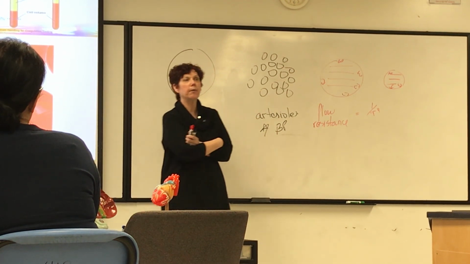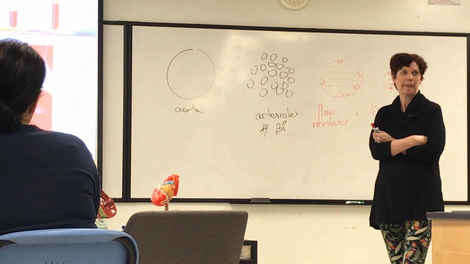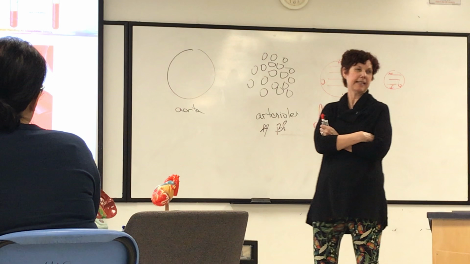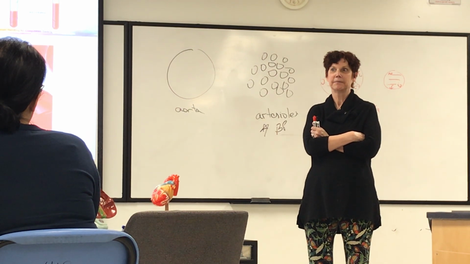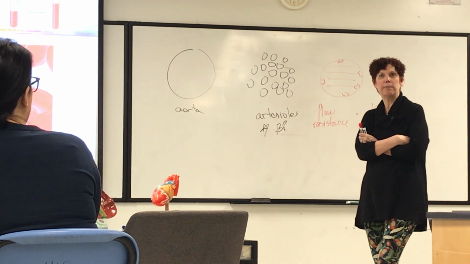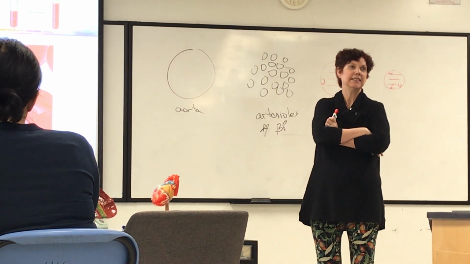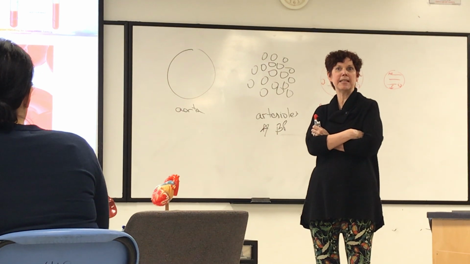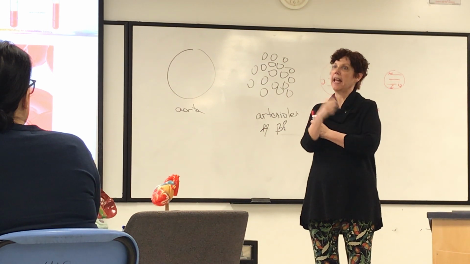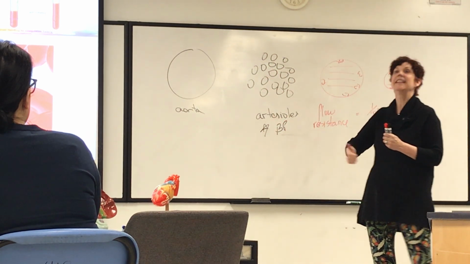What's the way that, even if you were hydrated, what's the way that you could increase the number of blood cells in your body? Go live at a higher elevation. All right, more quickly even than that, because that would take about 3 weeks. Yeah, doping, blood doping. So, prior to an athletic event, you need more red blood cells to transport oxygen. Take some from the refrigerator that you banked and spun down as packed blood cells and inject them into your veins, and you're going to have more oxygen, but you're also going to have a higher viscosity, and what's going to happen to resistance? It's going to go up.